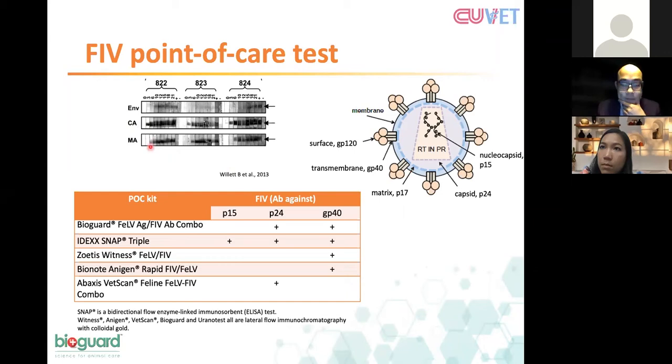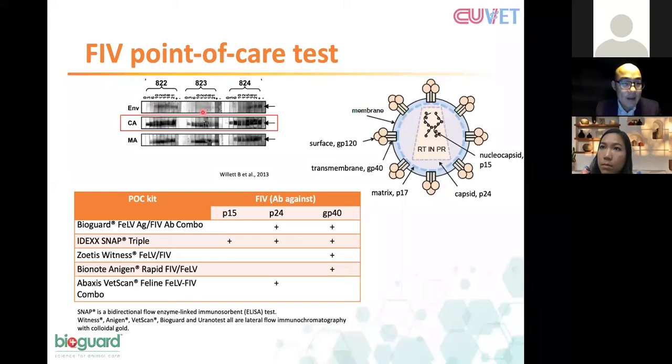As you can see, in all 3 cats, antibody against capsid, p24, is the first one detectable, as early as 3 weeks after infection, followed by antibody against matrix protein at about 6 weeks post-infection. Because of the limited number of envelope glycoproteins on the virion, envelope glycoprotein is not very immunogenic, and that's why you can detect antibody against envelope glycoprotein only at a later point post-infection, such as here in this cat at 10 weeks.